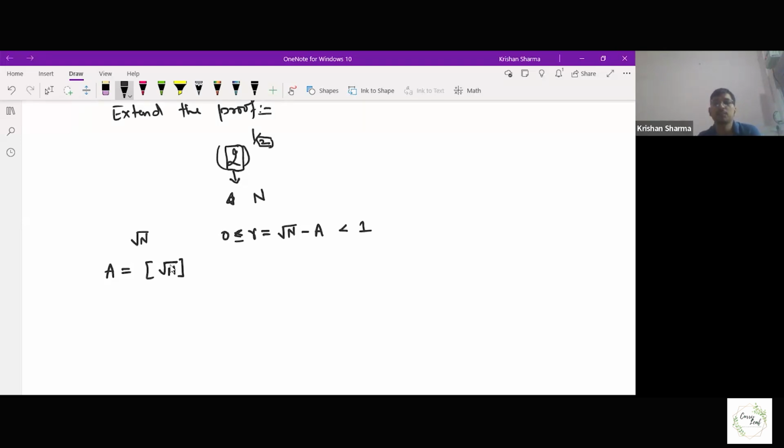Now, in the previous part, you all know that square root 2 is not equal to 1. That is obvious because we know a lot about these two numbers. But in this case, we don't know. Maybe square root of n is equal to a. We have an example. Suppose square root of 4 we are talking about. That is equal to 2, and if you take the greatest integer of that number, that will again be 2. Okay. So that's why I'm taking equality here.